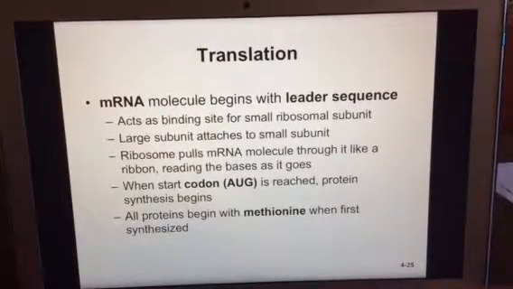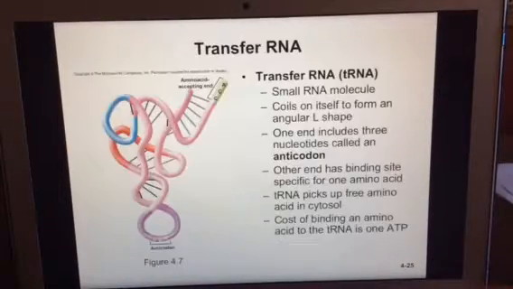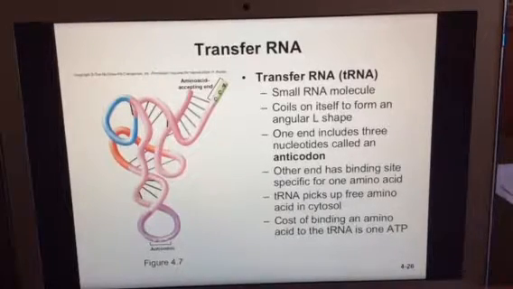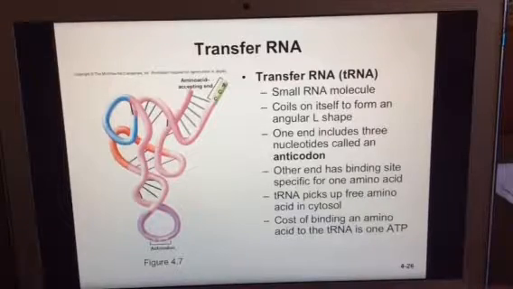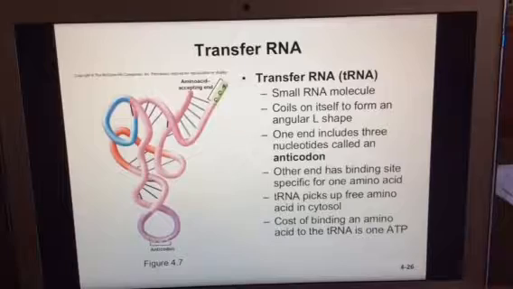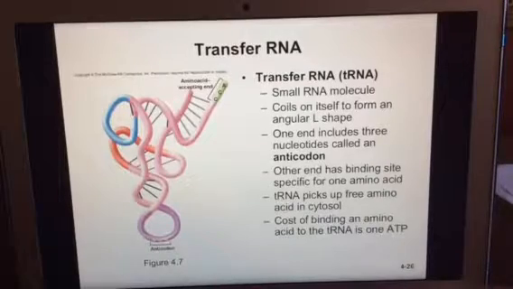So the mRNA starts where AUG is on the mRNA, and then for every 3 mRNA bases, or codon, 1 amino acid is brought by the transfer RNA. This is a very weird looking transfer RNA. Normally they look like a T, but you can see at the bottom is the anticodon that matches up with the codon on the messenger RNA.